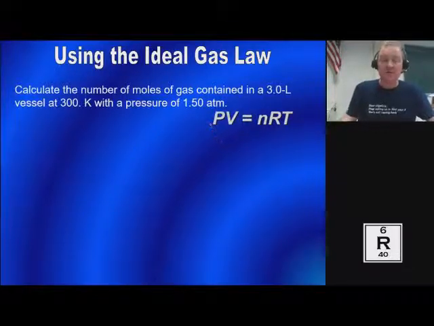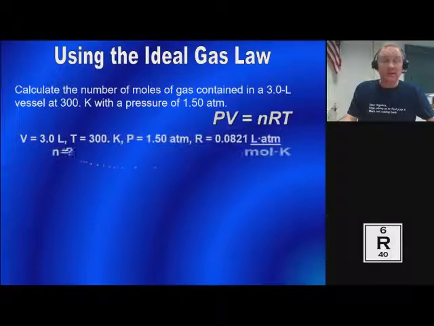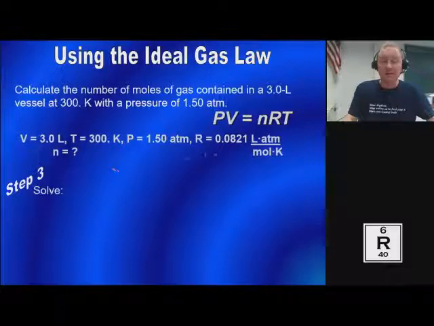So I'm just rewriting here. Moving up here, I've got my ideal gas law constant up here. I have our values here. So step 3 is to plug these things in. But if I'm going to solve for n, I want to rearrange the equation. So what does n equal?